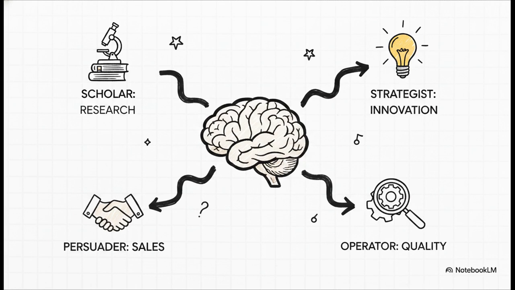They are going to absolutely crush it in environments that demand big picture innovation and product leadership. An operator who brings high patience and formality will absolutely excel in quality control and process improvement, basically anywhere that requires stability and precision. A persuader naturally belongs in sales or business development, where their high extroversion can really shine. And a scholar? They'll love diving deep into technical expertise and research. When you align that natural behavioral profile to the role, you don't just get good work, you unlock exceptional performance.